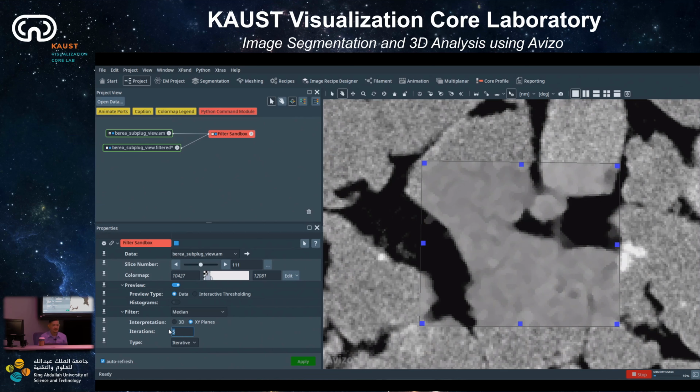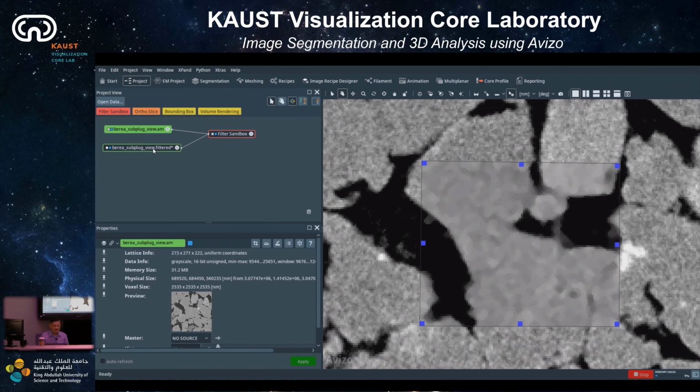But if you have a computer like a laptop, don't do this because it's going to take so much computing on your GPU and CPU. So just so you know, later if you are on a workstation, you can maybe do auto refresh to see the result on the fly. So now I go back to 3 and click apply again. And now I have 2 data sets, you can see the first data set and the filtered one.